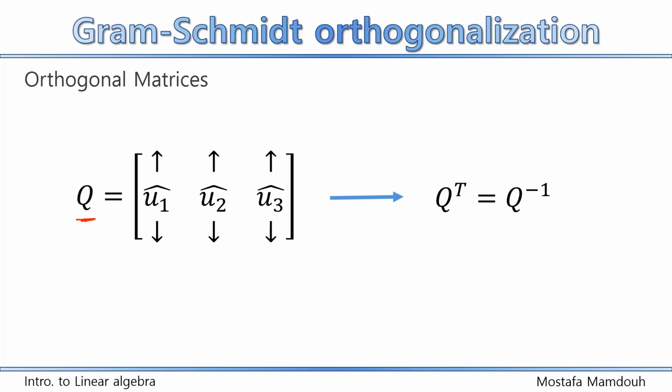And this is actually useful if you needed to change the handedness of the system. If you wanted to keep the handedness of the system, then use a rotation matrix Q. While if you want to change the handedness of the system, then use an improper matrix Q. So any orthogonal matrix is either a rotation matrix or an improper rotation matrix.